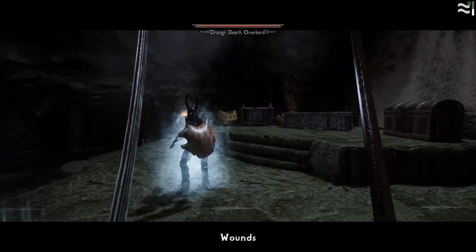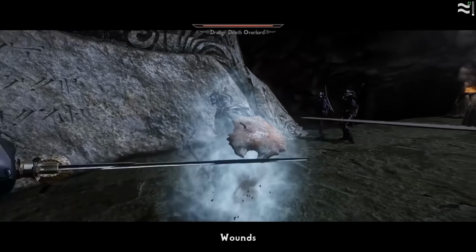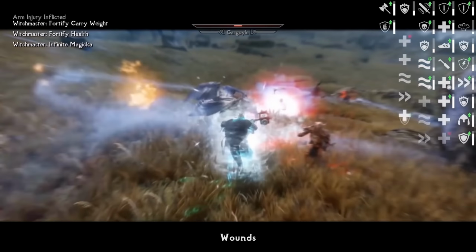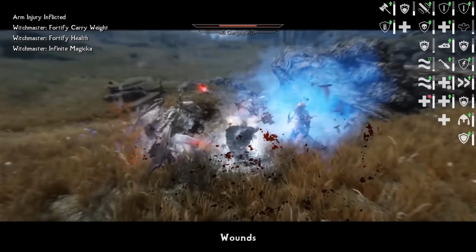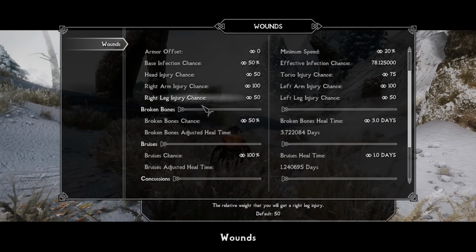With the new injuries, there are also new ways to prevent them from happening and treat them faster, creating a complex but interesting system of staying effective in combat. The mod is also fully configurable in MCM, so you can tweak it from a hardcore to a really lightweight difficulty.